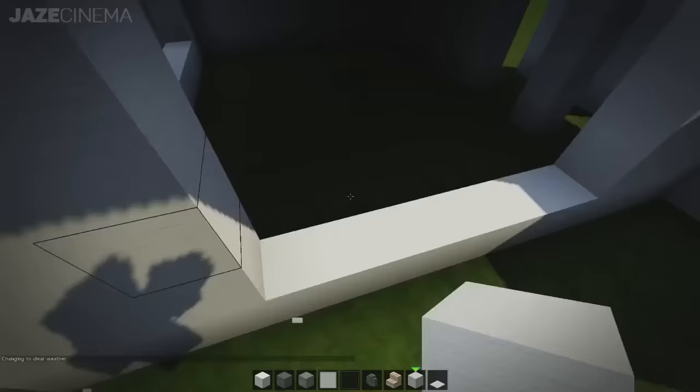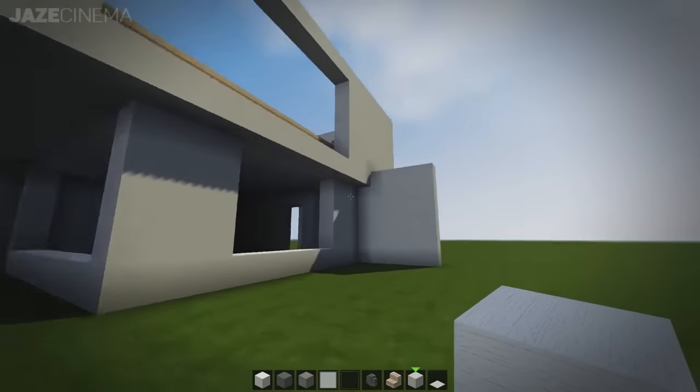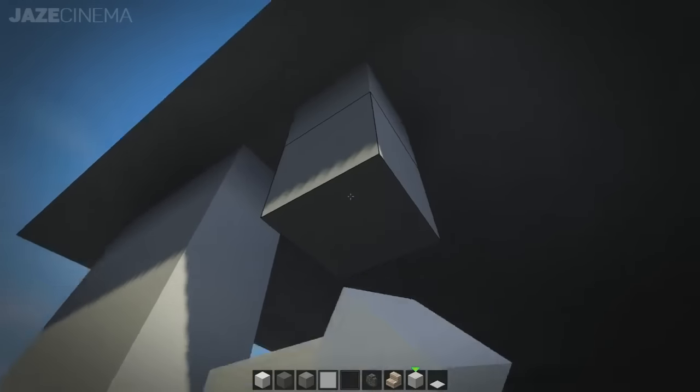Take this along by 3 as well, guys. So you should have 1, 2, 3 here and 1, 2, 3 there. And we should have this kind of centered area like so. Now, what I want to do is break the 2 in the middle. Bring these up also at the sides.